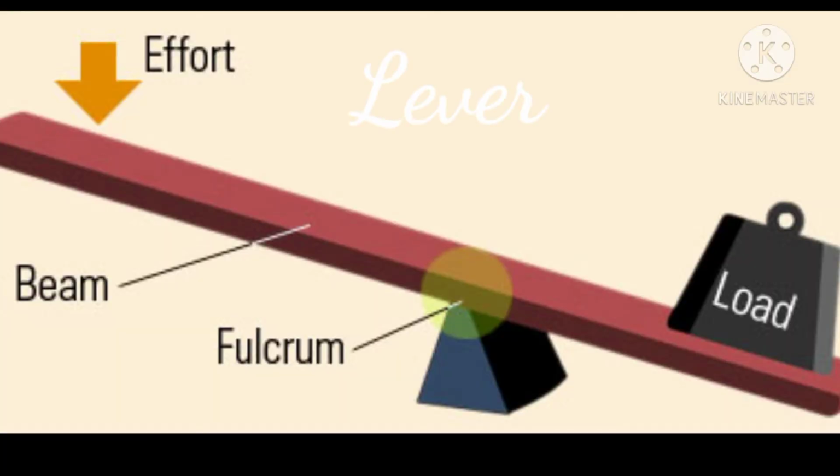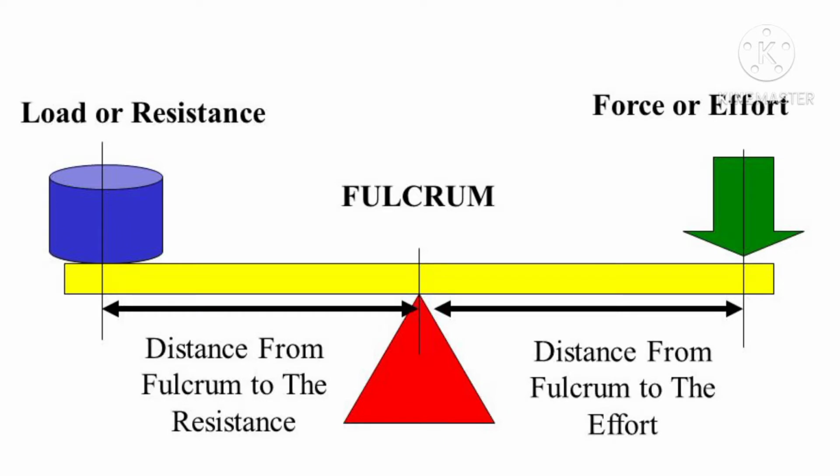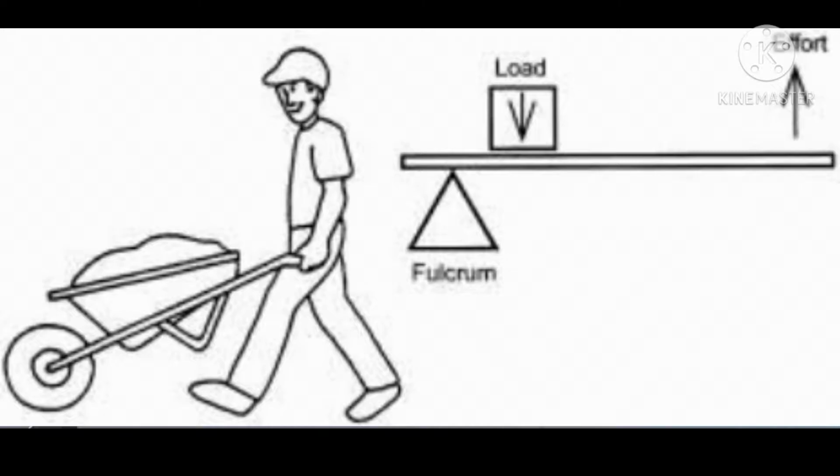A lever is a rigid rod or bar that moves freely around a fixed point called the fulcrum. A lever generally consists of 3 major parts: load, effort, and fulcrum. Load is the object that is to be lifted or moved. Effort is the force that is applied on one end of the rod to move or lift the load. And fulcrum is the fixed part of the lever that does not move. It is the balancing point on which the lever moves. With the help of a lever, we can lift or move heavy objects by applying a very small force.